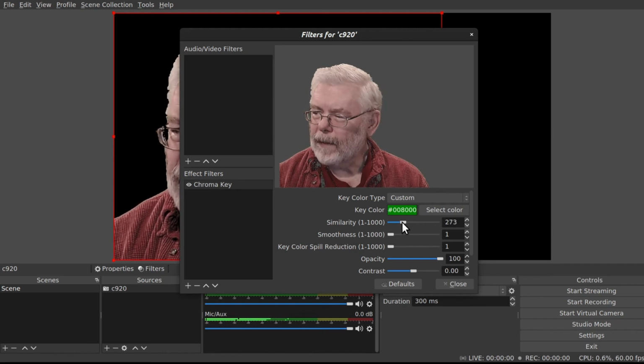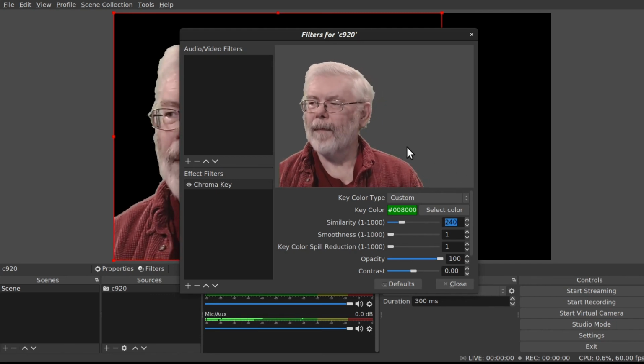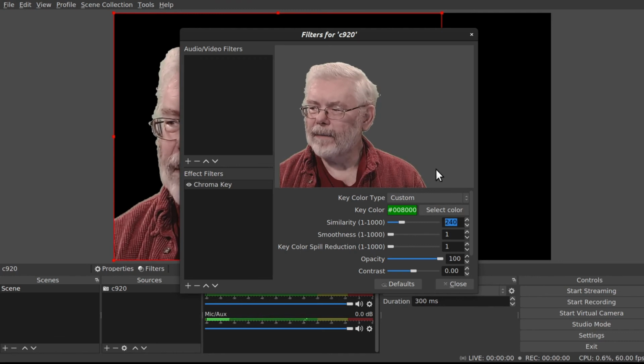Notice the gray that starts to show up in me there, in my red shirt. That means that I've gone too far and I need to back it off at least 20 to 40 points. We're going to end up right around 240 on this. But you'll see some jagginess around the perimeter of the image we're keeping.